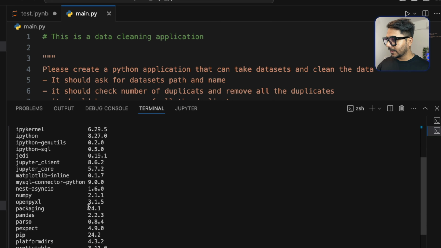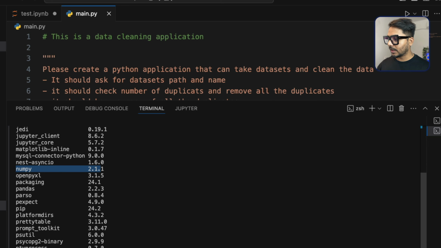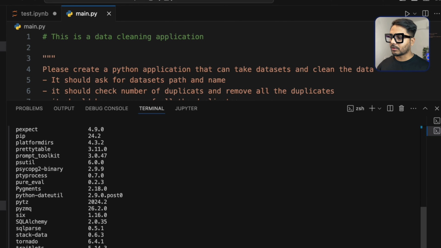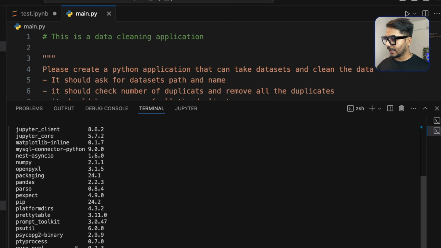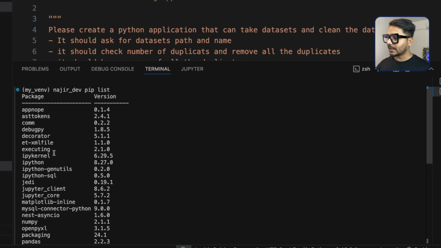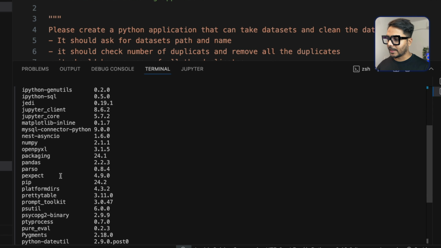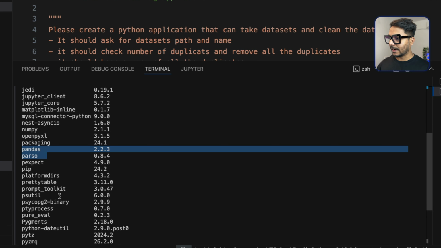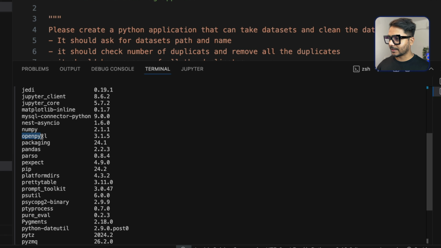Okay, so one we will be needing is called pandas. That's what we need. We need openpyxl. We would also need numpy, and we need one more, which is called xlrd, to work with the excel file. So I think these are the only main additional packages that we need, because a lot of packages are already there in Python. So all you need is pandas, numpy, openpyxl and xlrd.